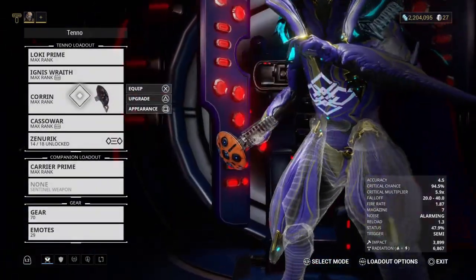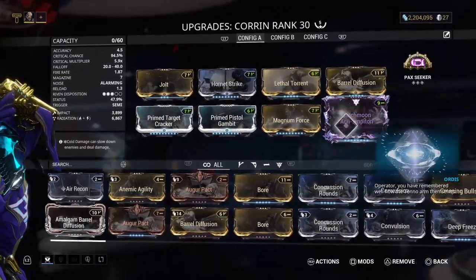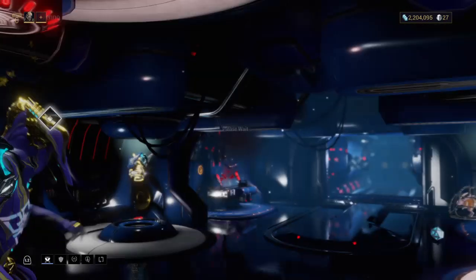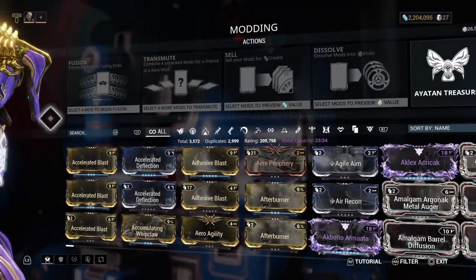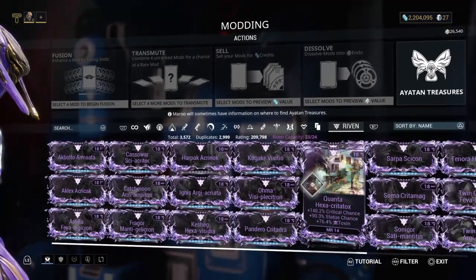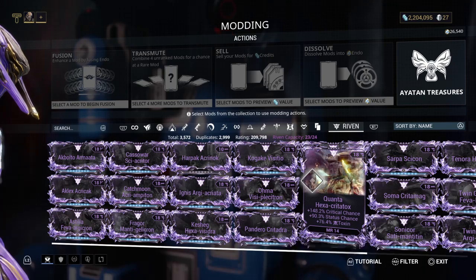You know, yeah, I got the ribbon for that, so here's the build for it. Pack Seeker, blah blah blah. For my catch wound, and where is it? Here's the Quanta ribbon. So like I said, that's what I'm trying to get rid of since I don't have a Quanta anymore.